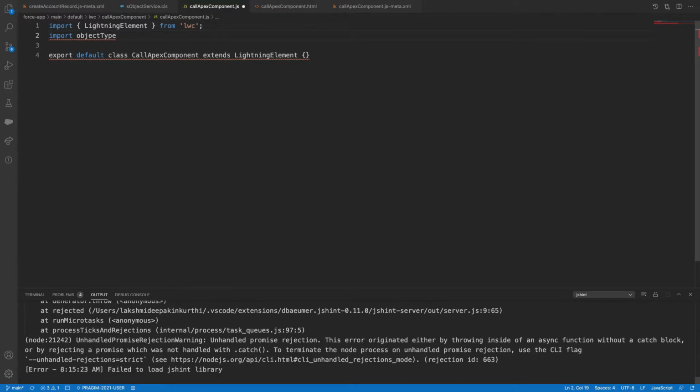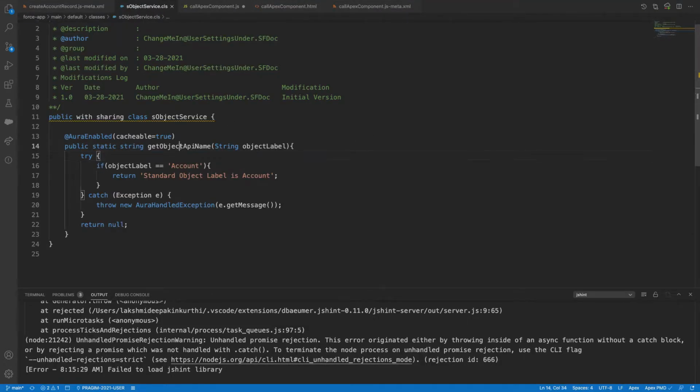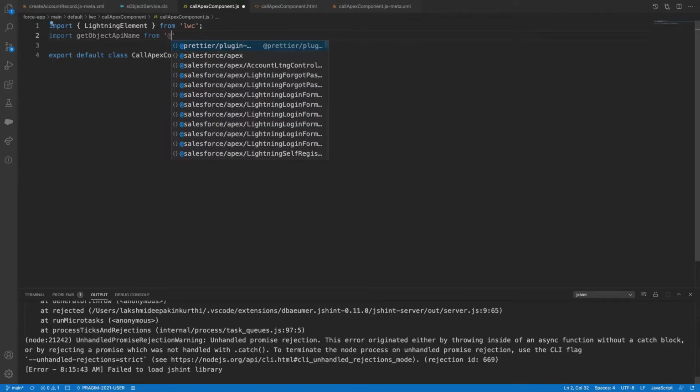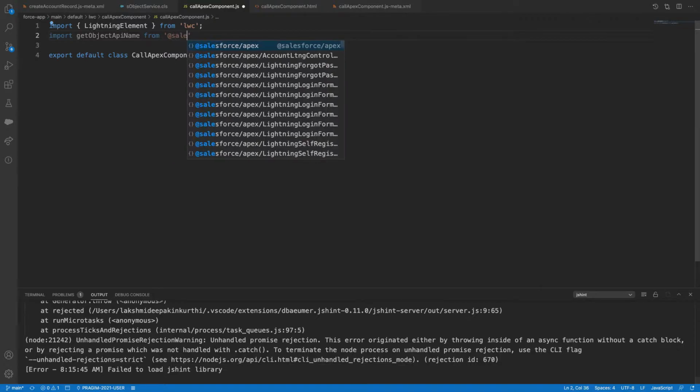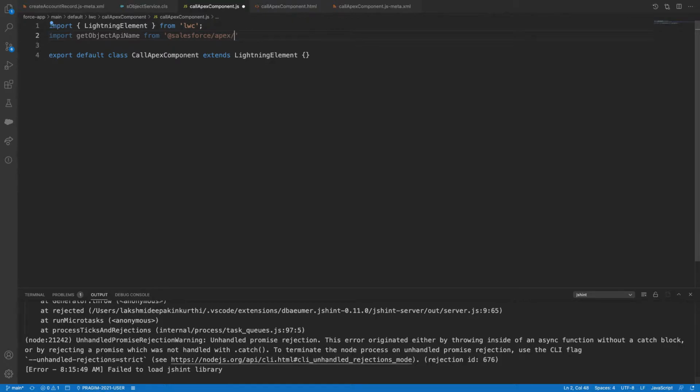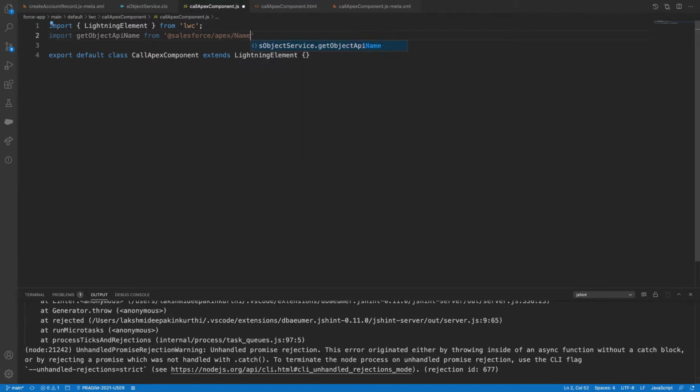I can represent whatever name, but it is always nice to represent method names only. getObjectAPIName is my method name. Import your method name from where you need to import: @salesforce/apex/ and then, if you have any namespace.